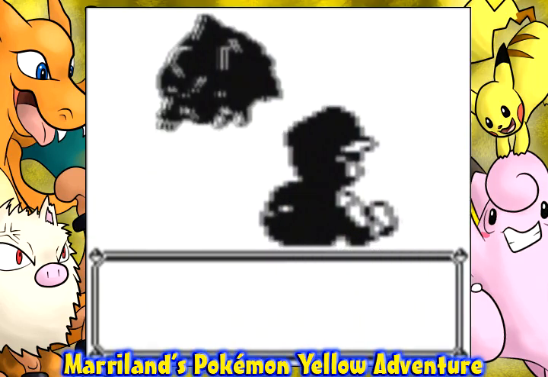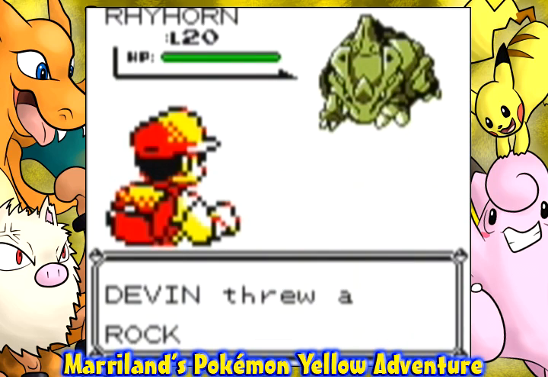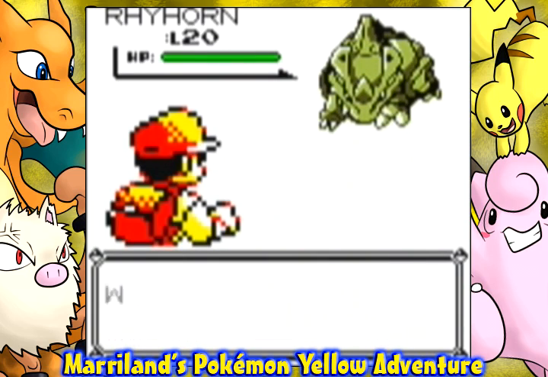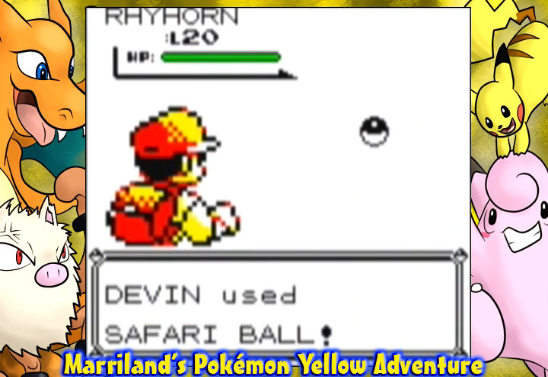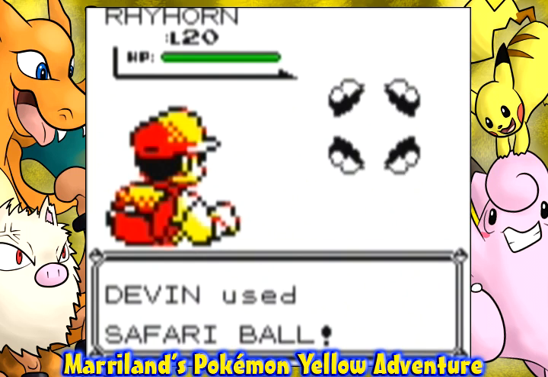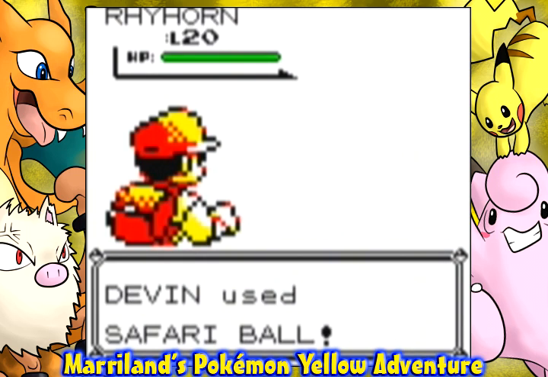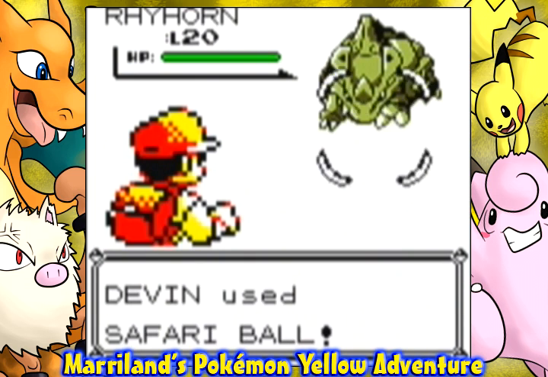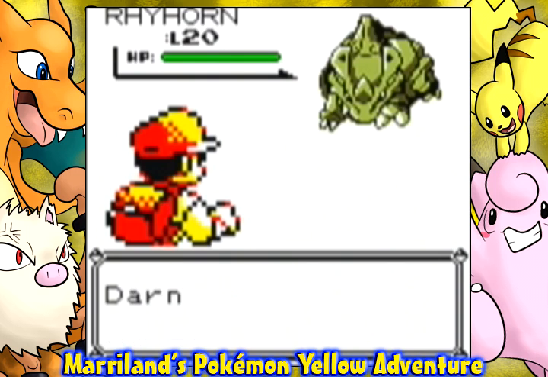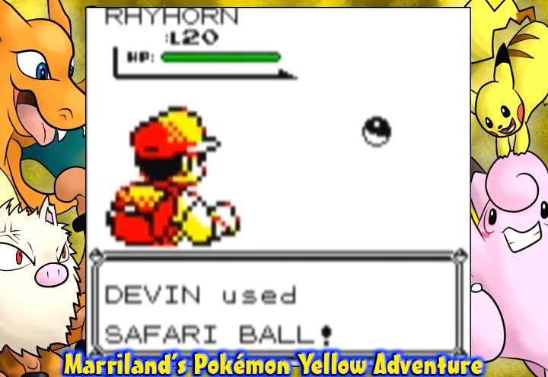In fact, I was looking all over for him in here. Oh, jeez, it's a Rhyhorn! And, well, this one's not shiny. Wah, wah, but I still want it anyway. I might as well try to catch this thing. I mean, I'm gonna throw a rock at it. Doesn't that seem a little ironic, throwing a rock at a big ol' honkin' rock type like that? It's like, what, man? Did you just throw a rock at me, dude? Like, what was that all about? I'm made of rock. I could throw a rock at you. Yeah, well, why don't you? Stupid Rhyhorn. Come on. Stay in this Safari Ball!